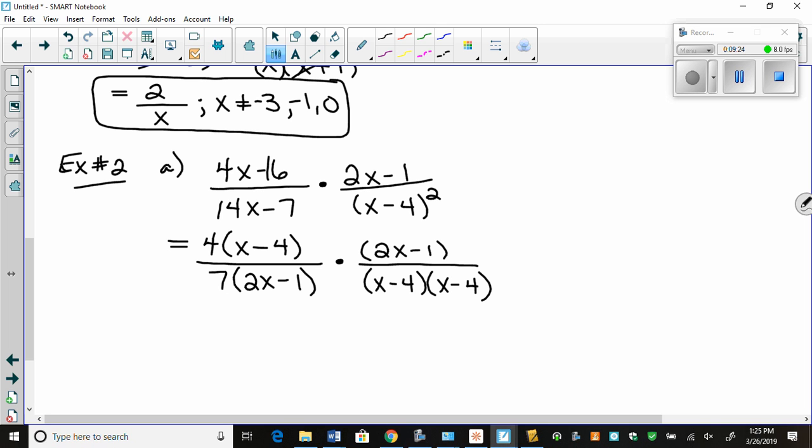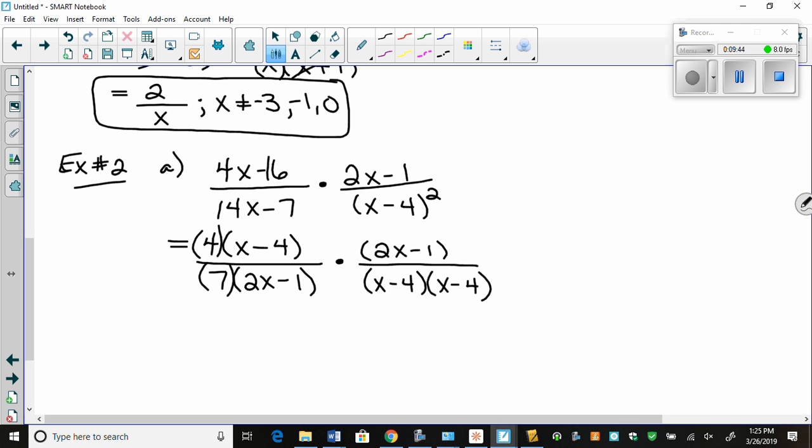So if I have 2 of them, do I have to state x can't equal 4 twice? No. As long as I state the non-permissible values that would make the denominator be 0 once, then I'm saying, hey, don't do this, and then I don't have any problems, right? I don't need to state it twice. Like, it's super important or anything.